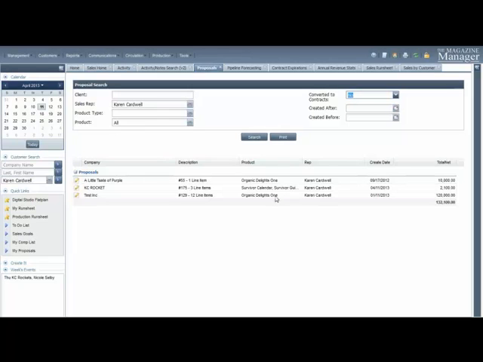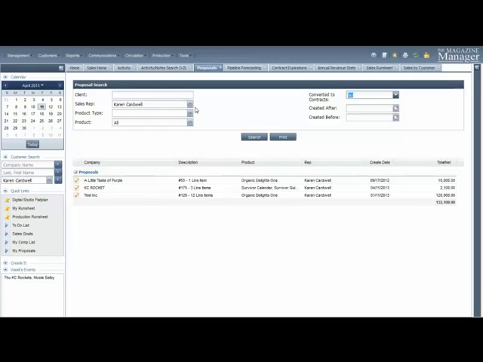So this gives you a way to monitor and look at your proposals and make sure that they've been converted when needed. So if I've received a signature for this, you know, Test Inc., that's a lot of money. I want to make sure I come in here and convert that to contract straight away so that I'm getting recognized on my commission and on the reports, and it's available for production. So this report is a good way for both the rep and management to look and see what's still out there as a proposal, right?